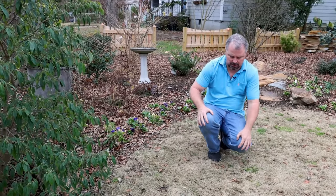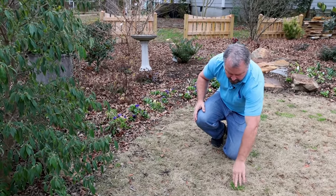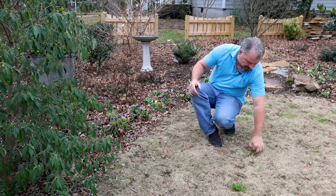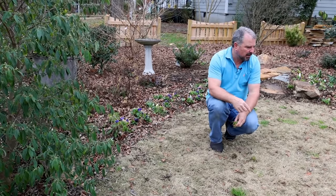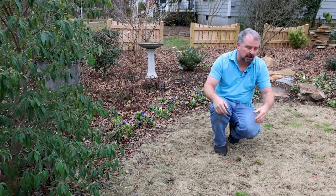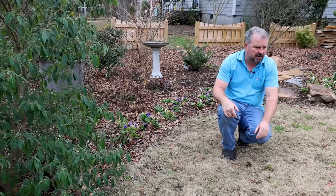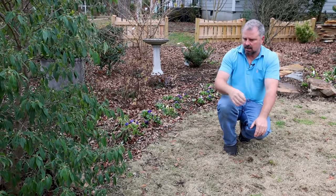I don't spend a lot of time on turf on this channel, but I do have some Poa annua in the back and front turf — I'm just going to pull it by hand since I have two very tiny turf spots. There's some chickweed and Poa annua, and actually a few onions out here too. I'm going to go through and hand pull them while I can see them before my turf wakes back up. This cool season turf got fertilized along with my shrubs and trees with an organic fertilizer — that's all I do on this Zoysia grass.